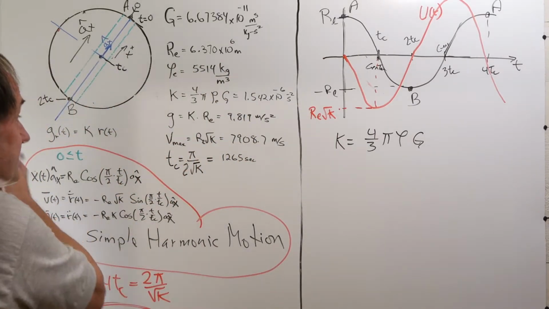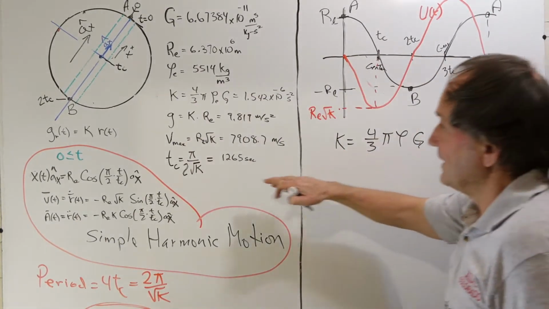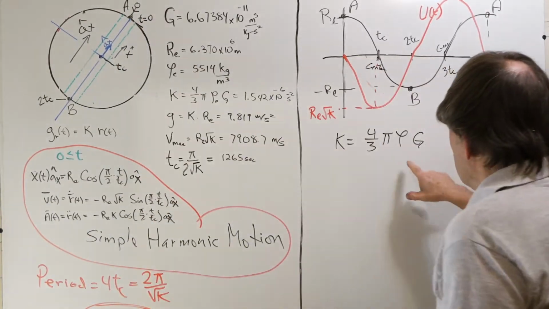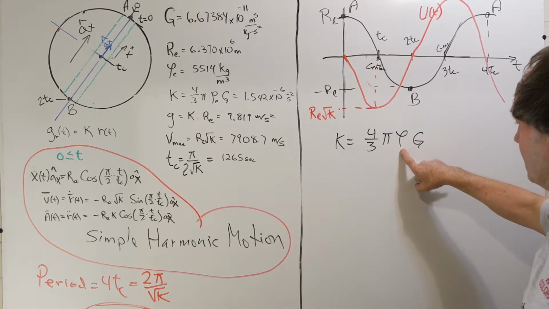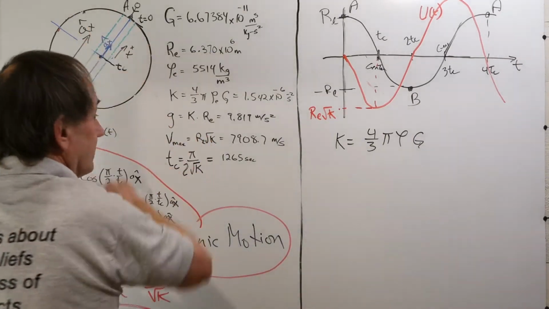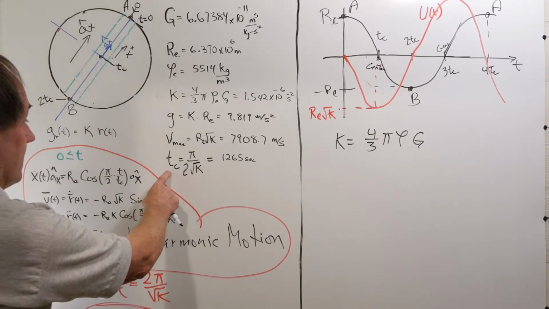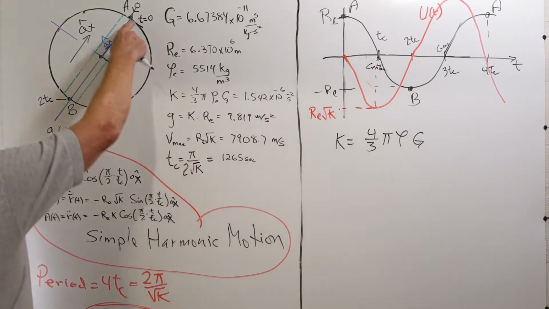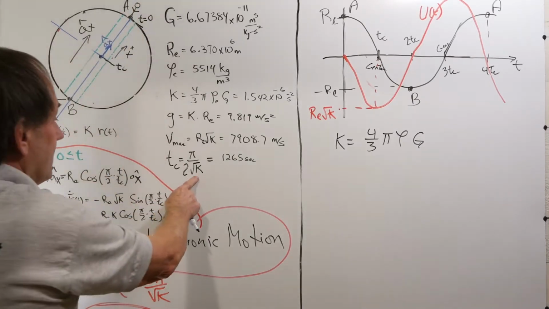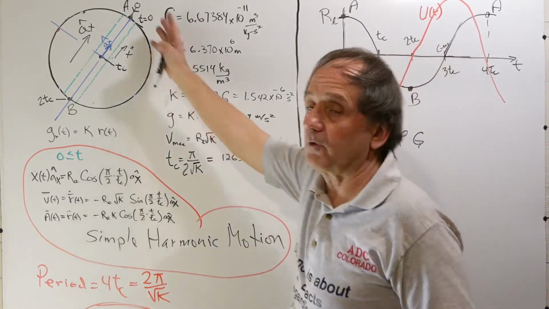Now, it's an interesting fact here that our K is not dependent upon the radius of the spherical planet like Earth. It's only a function of the density of the material that makes up the planet. It has nothing to do with the size of the planet. So the time that it takes to reach the center of the Earth, or the period of our oscillation back and forth, is only dependent upon K, which is dependent upon the density. It has nothing to do with the size of the planet.